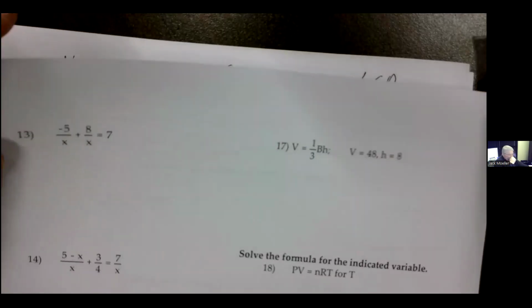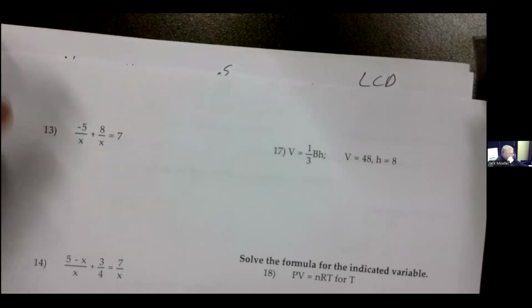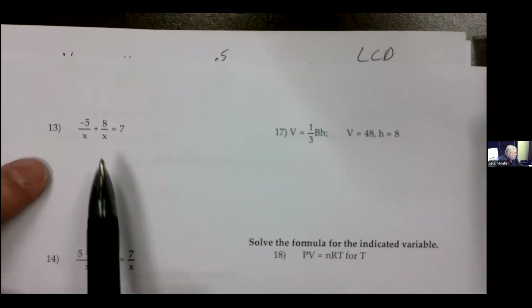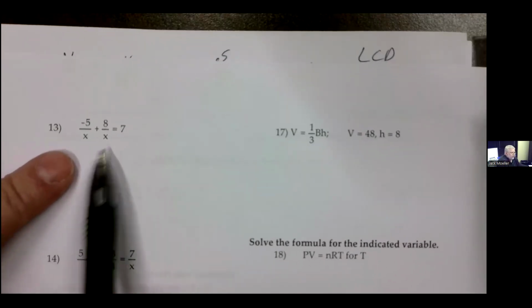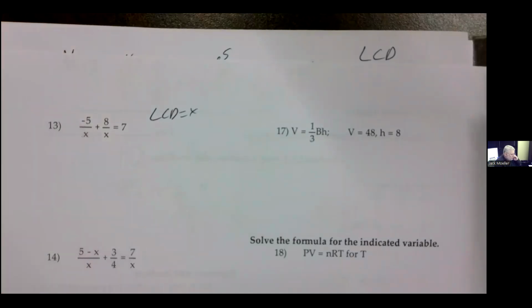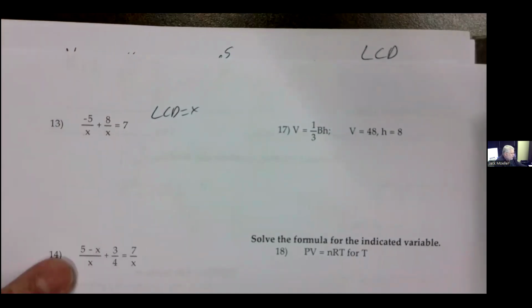All right. I want to do another one of these, but let's see. I think there's better examples in MyMathLab. I don't know if we get quite this messy in MyMathLab. I will say here, what's the LCD? Well, there's an x and an x, so here the LCD would be x. So you'd be multiplying everything by x over 1. I don't know if we do that in the homework, so that's why I want to skip this one.